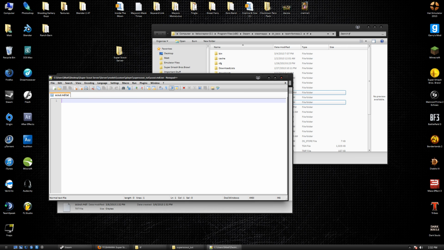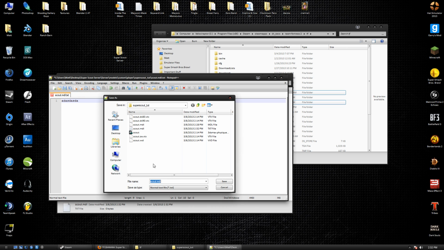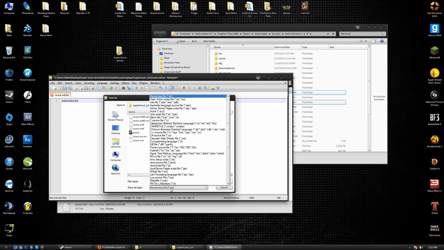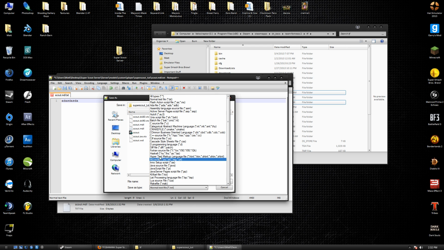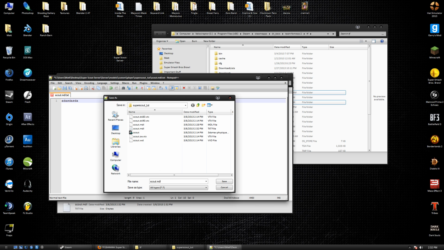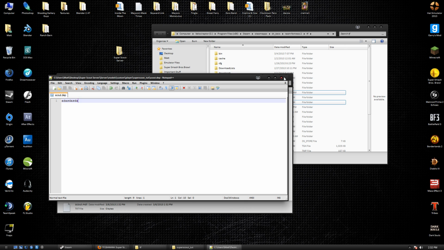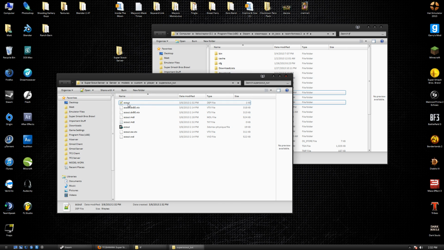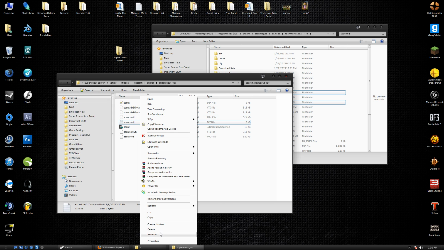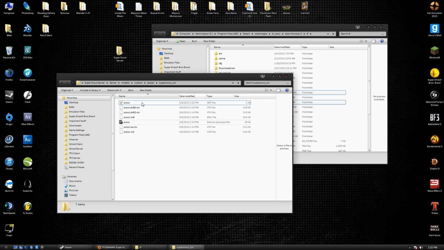Yeah, open this up and just type blah, blah, blah, I don't know, and then save as, and we're gonna go down to all files, all types up here, and we're gonna save it as a .dep file. So save that. Alright, you now have a DEP file. You can delete the old text file. Actually, you should do that. You don't want that. Alright, so there you go.